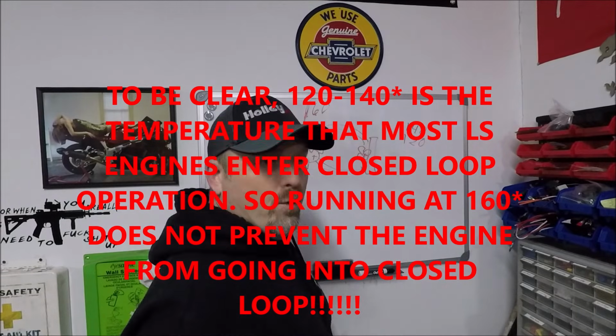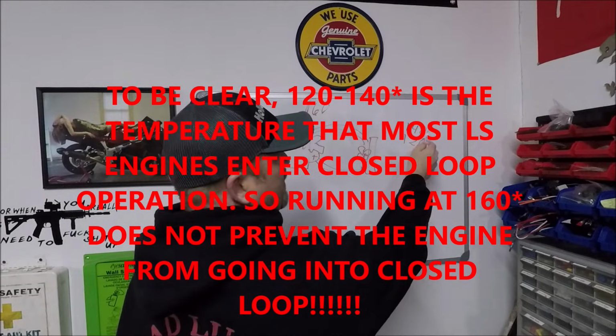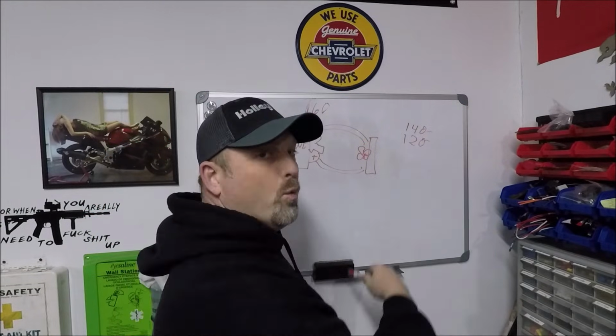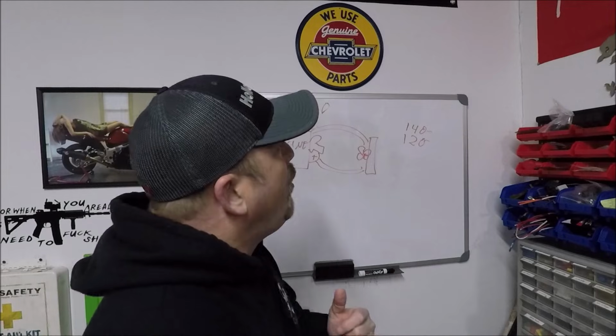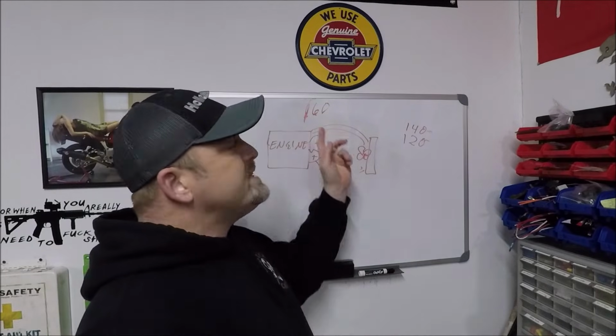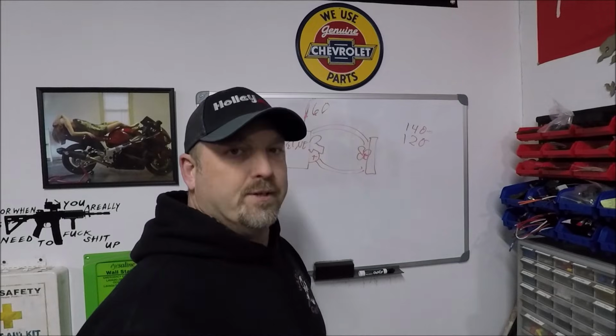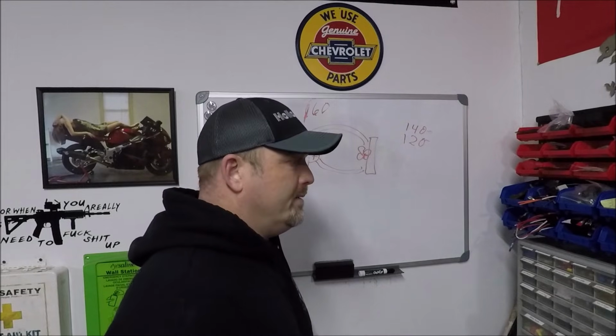Some of them, I think it's like 120. I'm trying to remember what it was on the China Vet. I think the China Vet was around 140. Some trucks, I think, are around 120. So the point of that is a 160 degree thermostat isn't really going to mess with your fuel tables or your timing too much. Okay.